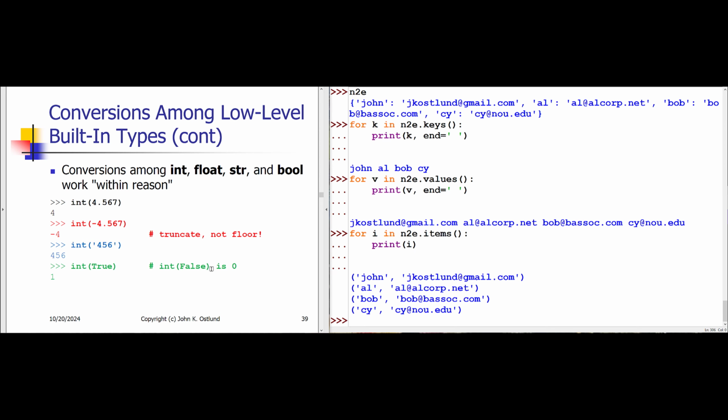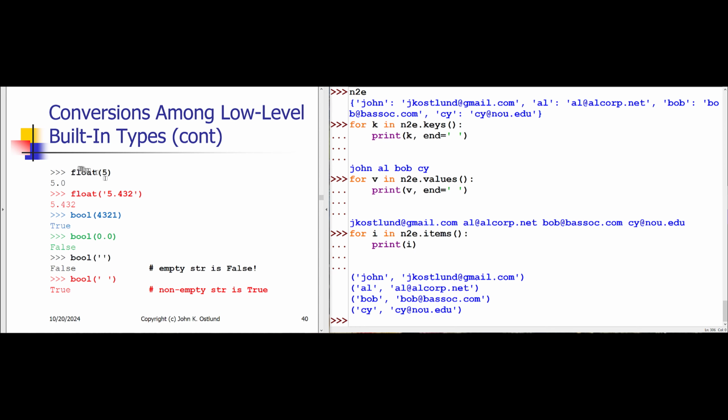So I can convert None to a string. I can convert a float to a string. I can convert floating point values and booleans and strings representing integers. I can convert all those to ints. I can convert integers to floats, strings to floats.